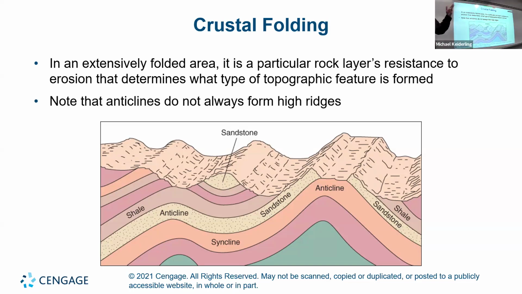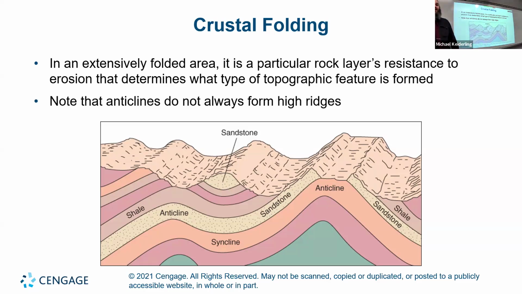So that means that anticlines don't always form high ridges, because it's how things erode at the surface that determines the structure you get at the surface. Sometimes you'll have an anticline coming up, but because there were softer layers exposed by that, they get eroded down. So you might have a dip in the ground at the point of a rise in an anticline. And you can have the opposite happen. You can have a high spot at a trough because there's some material here that's hard to erode.